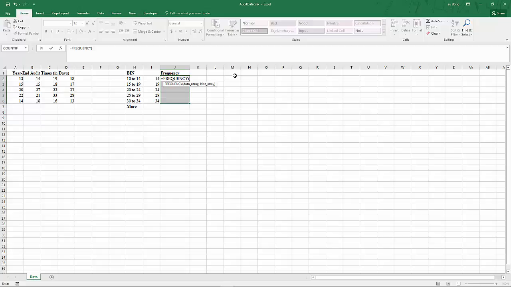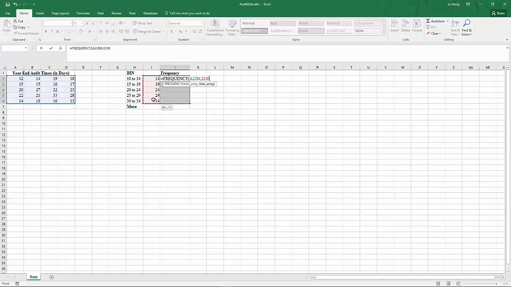The first thing is the data range. Where is the data range? That's from A2 to D6. You select that range and then type a comma. Where is the bins array? We just customized column I so that it's only giving me one number at a time.